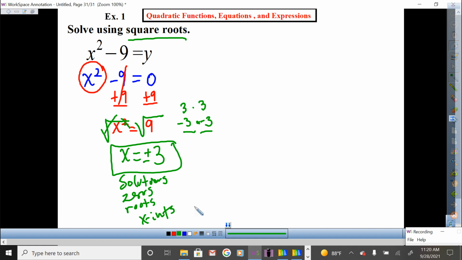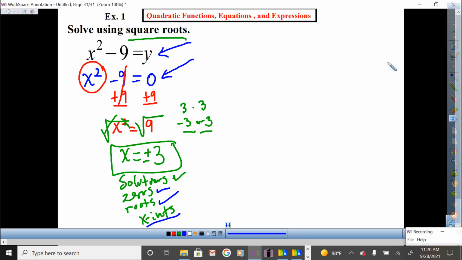Now, check this out before I move on to the next one. They're solutions because we just solved the equation, yes? Okay, that's obvious. Why are they zeros? Tell your neighbor why they're zeros. Yeah, because we substitute 0 for y, and then you're going to see a little bit more clarifying that when we graph. Why are they roots? Come on now. Yeah, because we take the square root. And lastly, this part you're going to see when we get to the graphing portion.